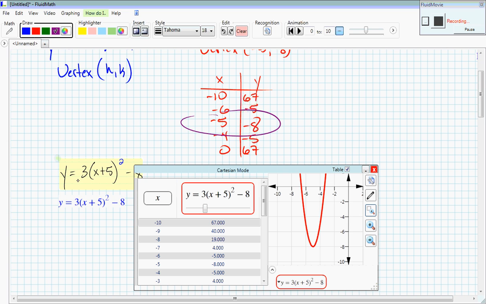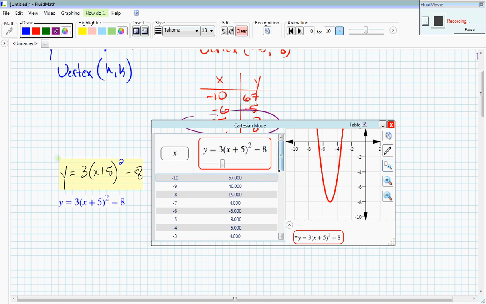That 3 units is directly tied to this a. If this 3 wasn't here, as we moved 1 unit to the left and 1 unit to the right, it would simply increase the value of y by 1 unit. However, this is not linear, so as we move 2 units to the left or 2 units to the right, it's not going to increase by 2 units from the y value of the vertex. It's going to increase by 2 squared, which is 4. That same rule applies here, but because we have a 3, after we square that 2 and get 4, we multiply it by 3 and get 12. So the value of negative 8 is going to increase by positive 12.